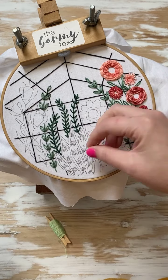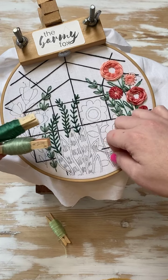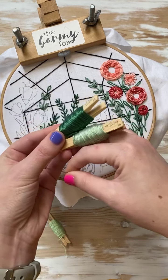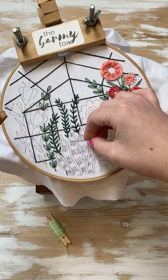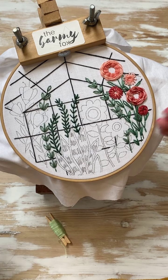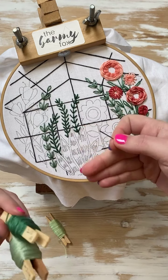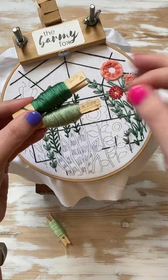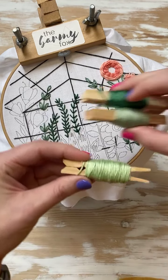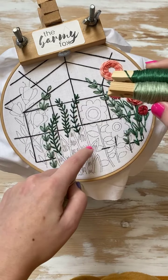These 2 colors are going to be for the middle of this part right here. So all the middle parts here are going to be alternating these 2 colors. It doesn't matter which one you start with. You're just going to go every other one, and we're going to make them kind of like long and short stitch, but not. I'm calling it straight stitch, but they're kind of going to blend together a little bit. So you'll see. Okay, so we've got these 2 colors, 210 and 214, and then you're going to use the more yellowy green. See how it's got a bit more yellow in it? That's going to be for the outline.